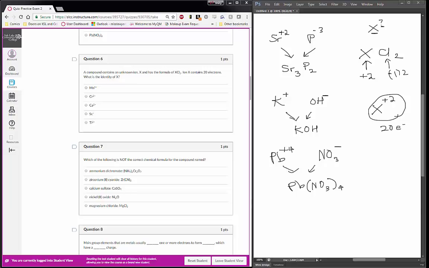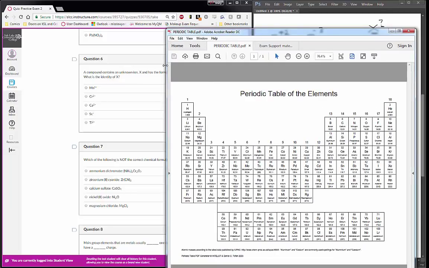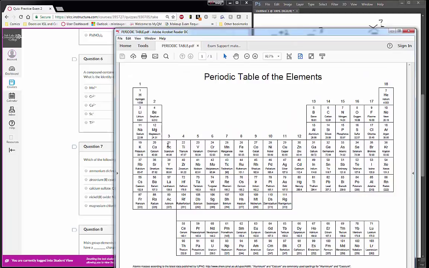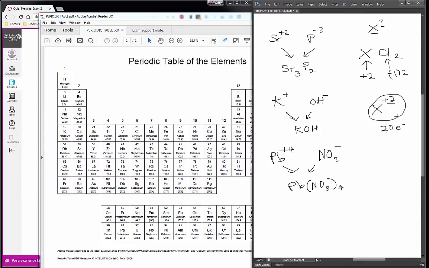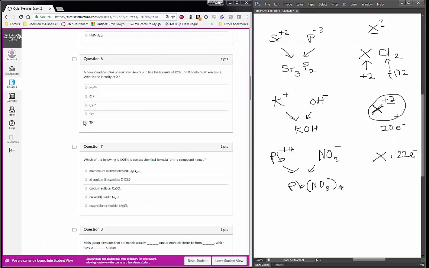Well, we know that on the periodic table, our elements, if they're neutral, will have the same number of protons as electrons. So if we look at X plus 2 and we say that the ion has 20 electrons, and has a positive 2, that means that this atom must have lost 2 electrons in order to gain a plus 2 charge. That means that originally element X has 22 electrons. So that would be titanium. Titanium 2 plus would have 20 electrons. So the answer is titanium 2 plus.